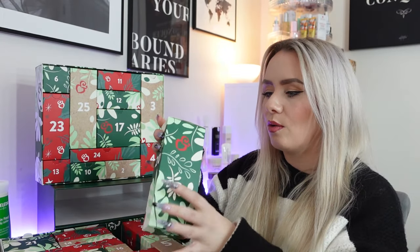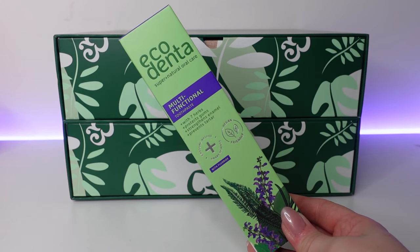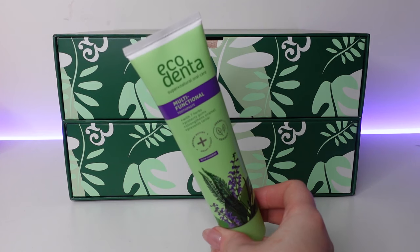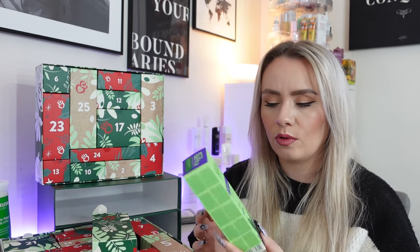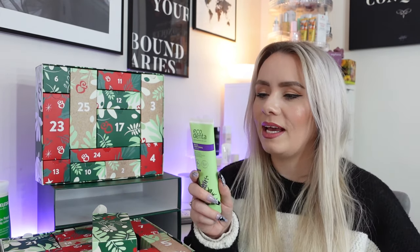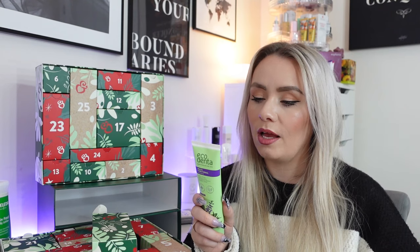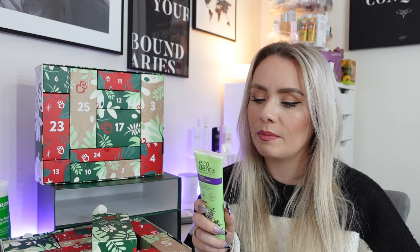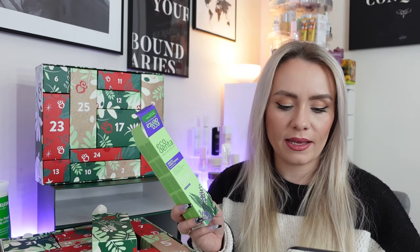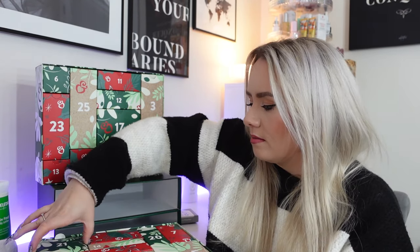Date number 20 is another tall one — in here we've got a really big product. This is EcoDenta Supernatural Oral Care, a multifunctional toothpaste with seven herbs that protects gums, strengthens enamel, and prevents tartar. With fluoride and it's vegan. The seven herbs are rosemary, sage, birch, yarrow, nettle, linden and horsetail, producing a formula that protects gums, makes enamel stronger, and offers long lasting freshness all in one. It's 100ml and £4.20 to buy, with 98% ingredients of natural origin. That's a big product.